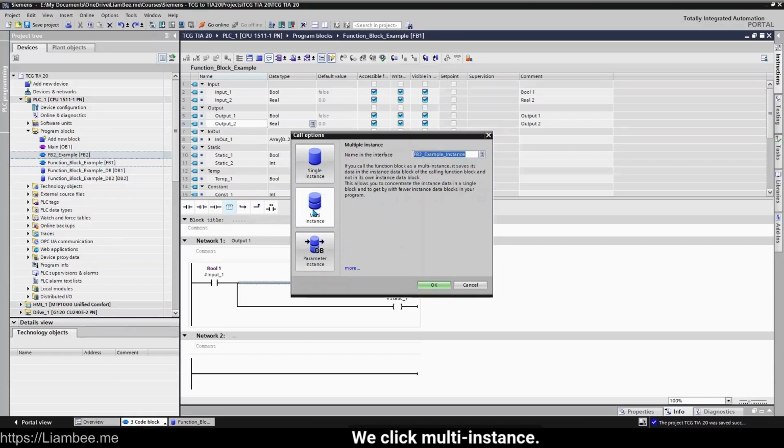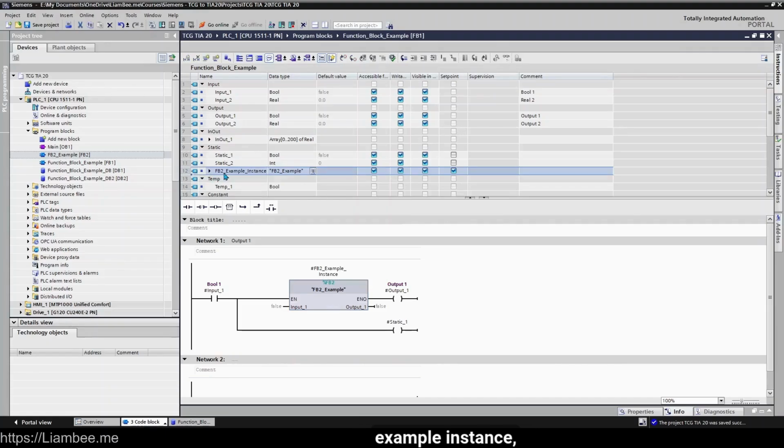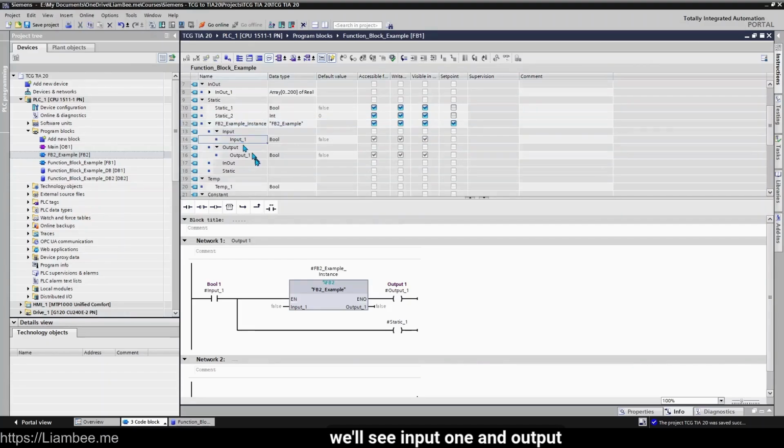We click multi-instance, and when I click OK, you'll see that in our static, which is the information relative to this instance, we have created a FB2 example instance, and the data type is FB2 example. And if I open this, we'll see input 1 and output 1.